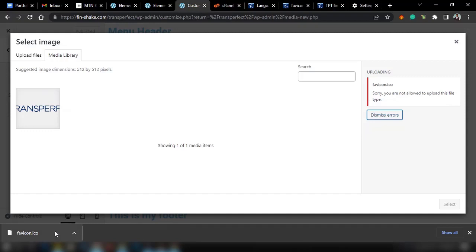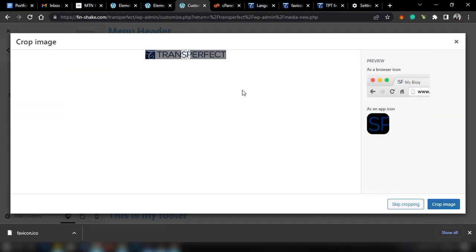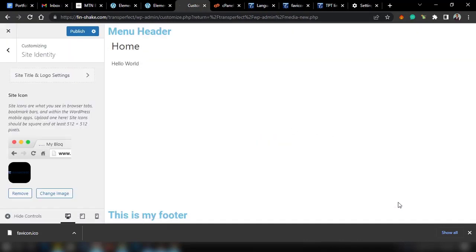So from the look of things, we can't upload this particular file type, but we can make use of this tool to get what we want, and this is how we're going to do it. Just carry this to this tool right here, and that's it. You crop the image, cropping your image.